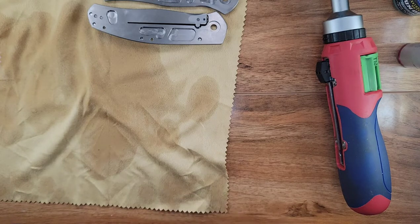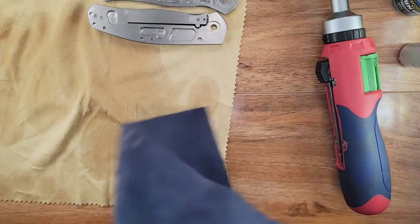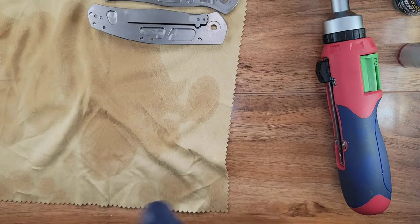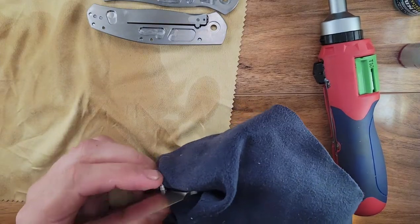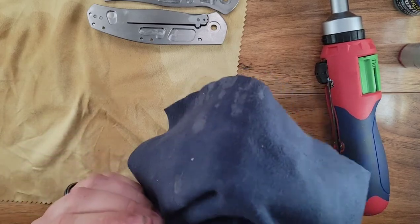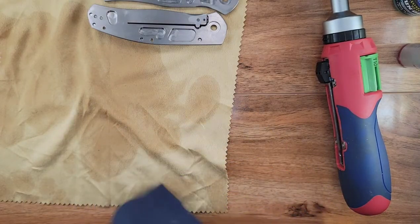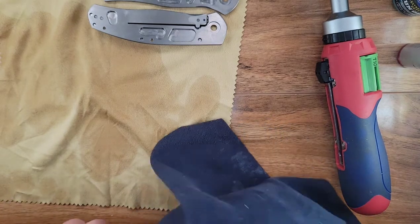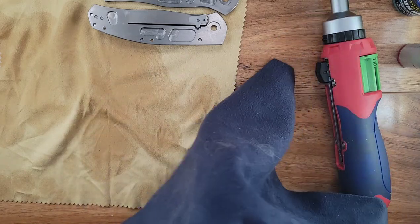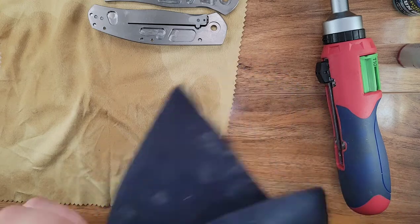Same thing with automatics. I took apart an automatic the other day - a ProTech SNG - and it was miserable because the spring was actually broken in there, but I hadn't taken one apart before so I didn't know. The spring is supposed to have a tail that keeps it on the blade, so in theory it should have been easy. But because it didn't, I had to re-clock the spring while maintaining it on the blade. And I was putting it in the wrong hole - there are two holes: one for the tail of the spring to lock into, the other for the spring to go through. As soon as I put it in the right one, even though it wasn't locked in, it went together fine.